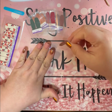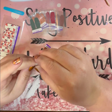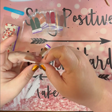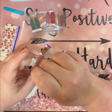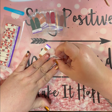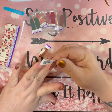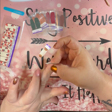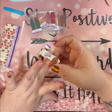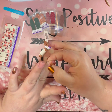So next thing I'm gonna do is my middle finger. I'm gonna put both of these Turkey Trot strips that I have left on that finger because I know neither one of them is going to make it completely covering that nail because it's too wide, especially with a tip on it. So I'm just gonna put this to one side and then put the little turkey guy over top of it on the other side, so then we'll have a little peek of stripes. Actually, you'll see the stripes through the turkey strip, because this set is super sheer.